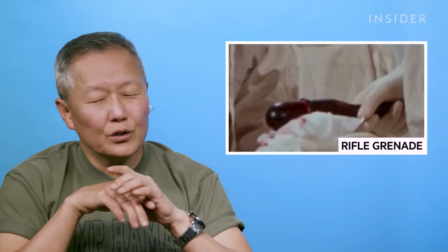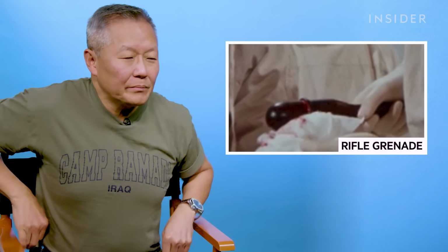So he obviously got shot in the buttock region, pelvis region, and he's got a live ordnance in there. So this is a real scenario. This happens. I think that's a rifle grenade that they shoot. And usually that would not go into him because it doesn't have a sharp point or anything like that. But rocket-propelled RPGs, as they call it, we did actually have that during Freedom War.